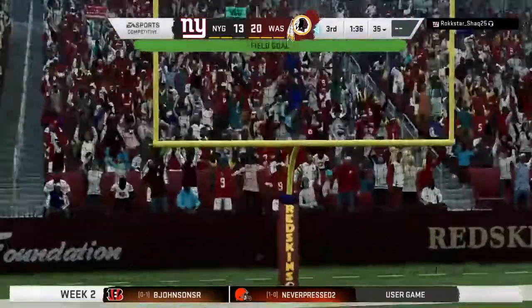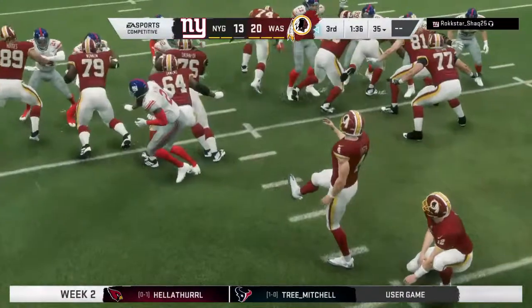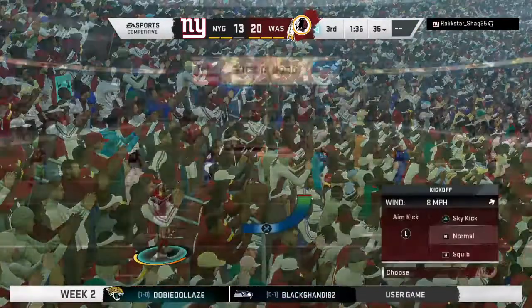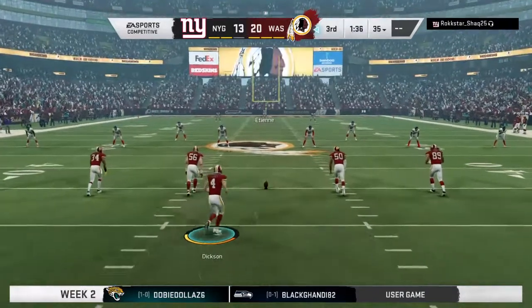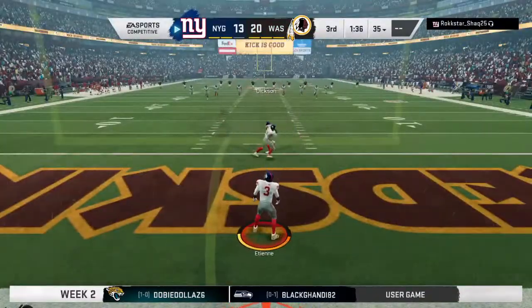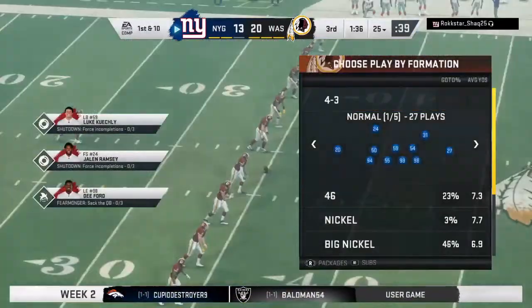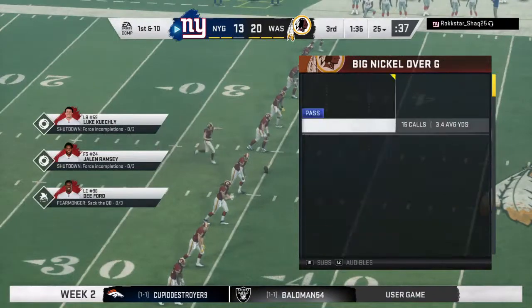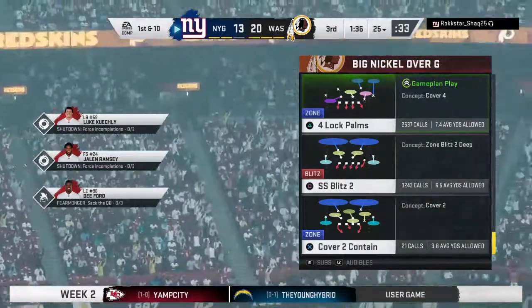And his kick is right there. It's good, and the drive will wind up yielding 3. So the drive stalls out inside the 15-yard line, but they do get 3. I've talked with enough players nowadays, and when they have these types of kicks, no one says to their guy, hey, that's just like making an extra point, piece of cake, because the extra point is not a piece of cake anymore. But kicking a field goal from that distance, just give him confidence and let him knock it through.